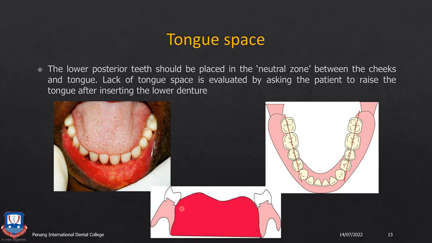And you should make sure that many times what happens is when you have a smaller maxilla, in order to get a proper class 1 teeth arrangement, you try to arrange the mandibular posterior teeth in such a way that they are lingually tipped. This results in constriction of the tongue space, so this has to be avoided, and it will create something like this.